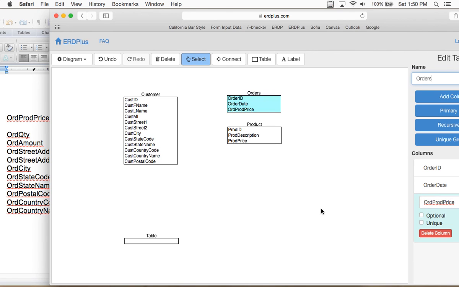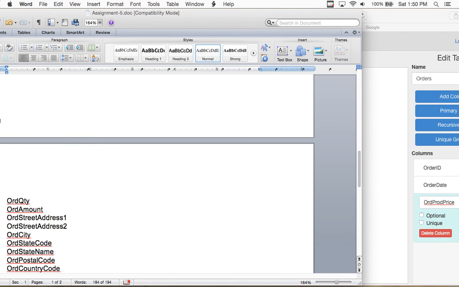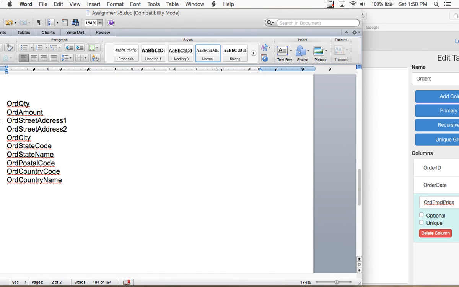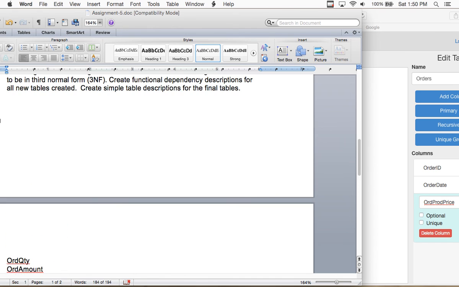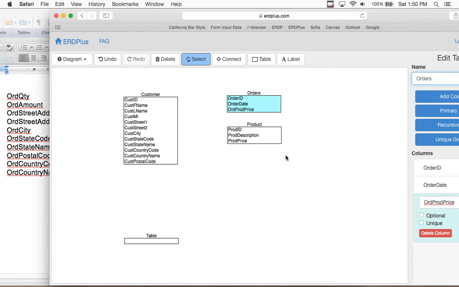Is it really just a product price though? So then I have order quantity, order amount, and a bunch of other stuff. Well, it looks like it belongs to the order table actually. So I'm going to go ahead and add it to the order table. And it looks like I have an extra table, so I'm going to get rid of that one. Let's see. I delete the table.